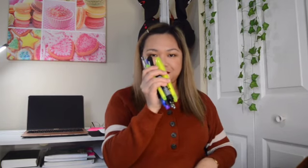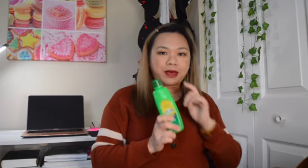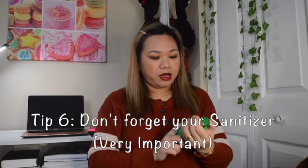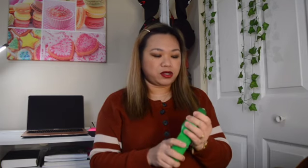I have my pencil case — and you know how obsessed I am with pens; I like collecting them. I also have an alcohol-based sanitizer. I prefer the liquid kind over the gel because it feels like I'm just washing my hands. I also have sunglasses for days when it's very bright outside or when I'm driving.